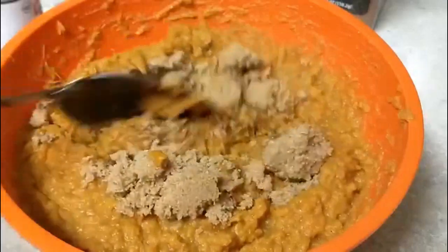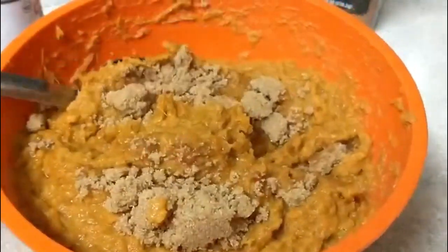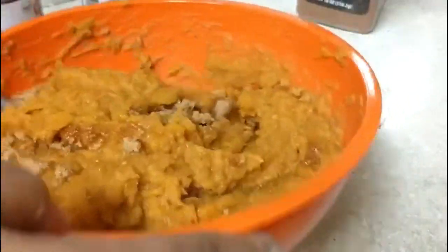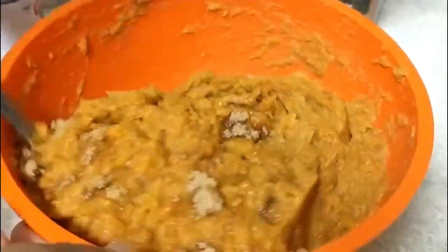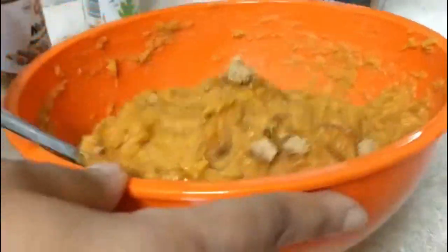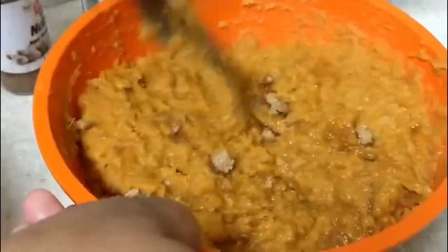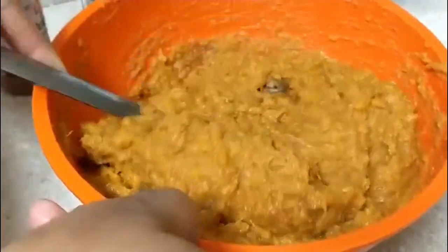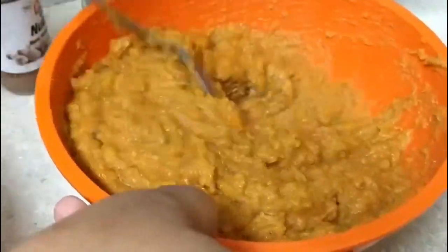The sweet potato is already plenty sweet. I don't add, like, cups of sugar and all that. And I also don't like a potato pie, I don't like any pie that's sickeningly sweet. It kind of ruins it for me.